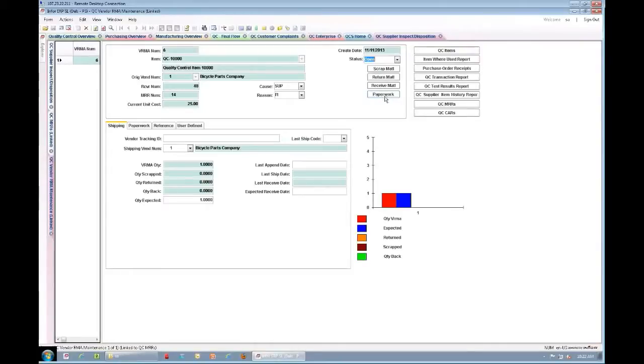So if we're sending material back to the vendor, there is a whole paperwork packet, the packing slip, the shipping documentation to go back to our vendor. You're also going to be able to track quantities that have been returned, the quantity that we received back, and all the dates related to those particular transactions.